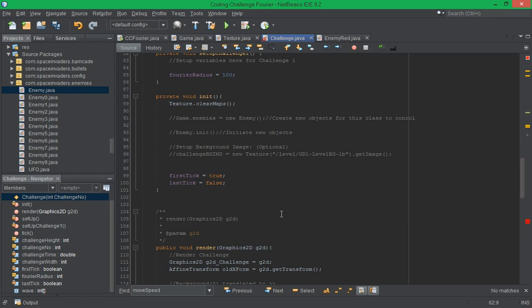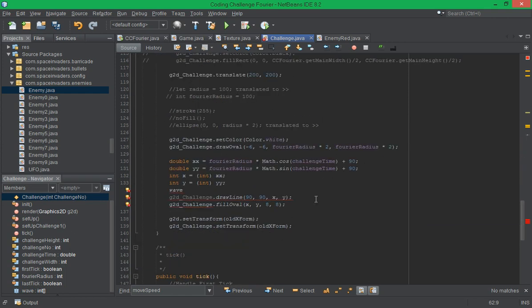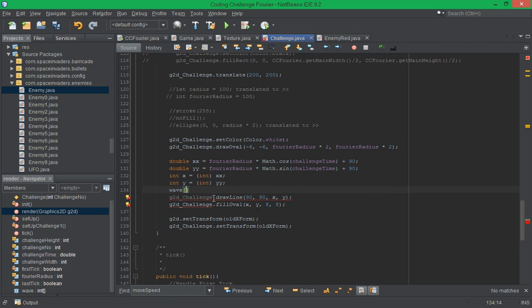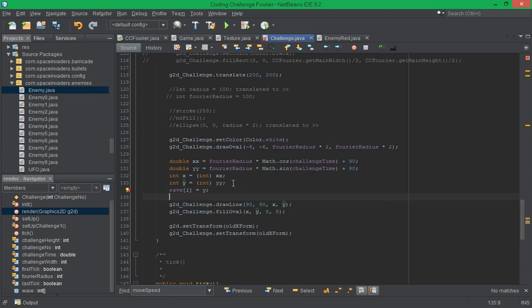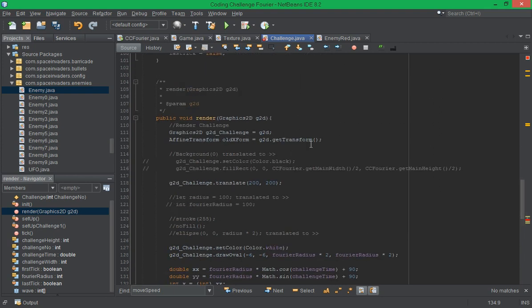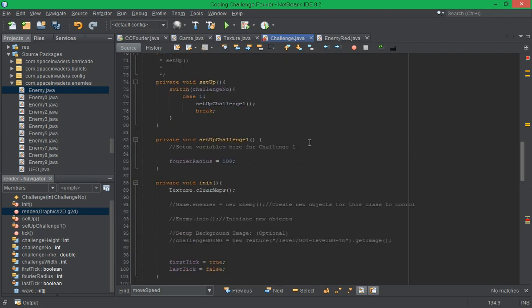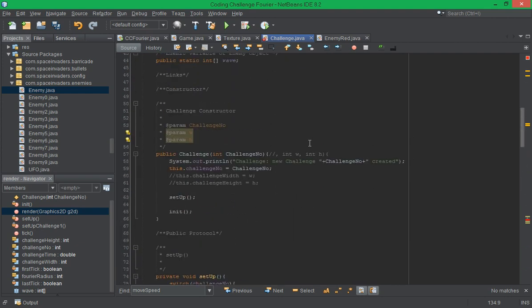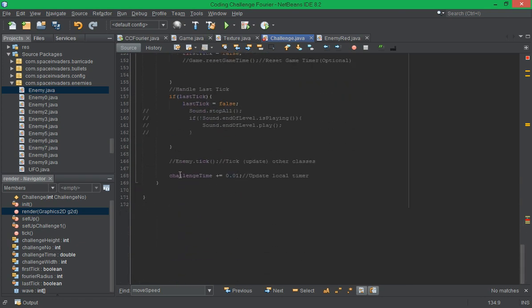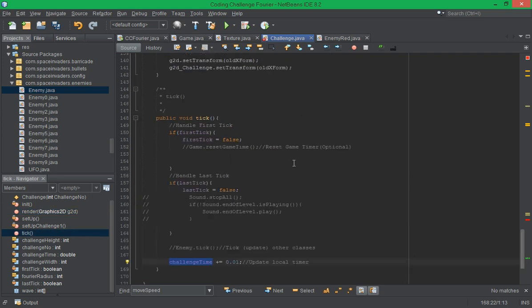Now we need a count because every time we need to add this y value to here, we need to add it in. What's it gonna be? In I equals y. But we don't have I, so we need to create I just for that. We need two counts and then let's call it challenge count.